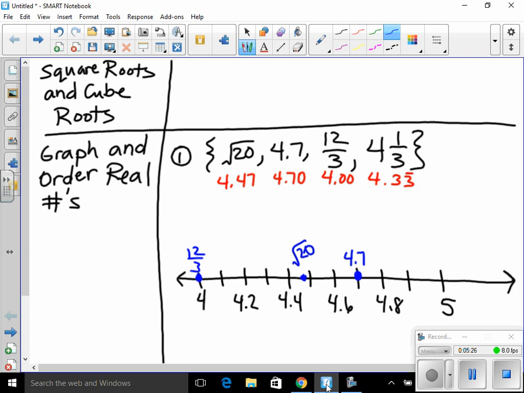And for 4 1/3, 4.33, it's going to be a little bit after that 4.3 part, but not directly on it. And again, put 4 1/3. So by putting them on the number line, you've actually put them in order. There's no need to take extra time and put them in order first and then put them on the number line. Do them as you go, and you'll save yourself time, and it works out the same in the first and second place.